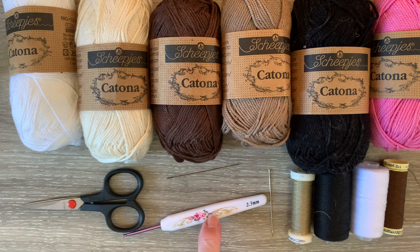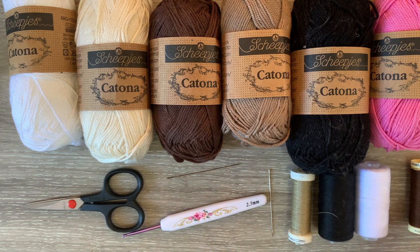I've got a 2.5mm crochet hook, a darning needle to weave in the ends, scissors, sewing thread and a needle to stitch it together, and I'll be using a tiny bit of white for the markings on the eyes.